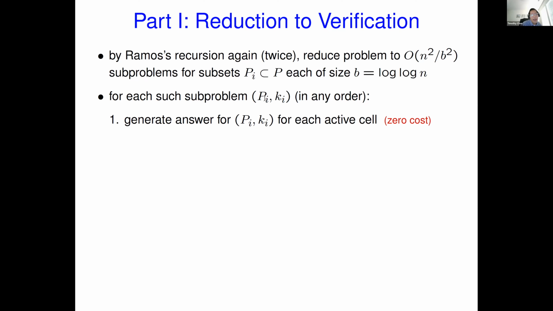And for each active cell, we're going to generate its answer. Remember, as I said, inputs in the same cell have the same answer. So let's do that. And this costs us 0, again because this is not dependent on the actual input. So for each cell, generate its order K Voronoi diagram, the order K Voronoi diagram of Pi. All right. Then we gather this list of answers, and we're going to pick the most popular answer, the answer that occurs most frequently in this list.